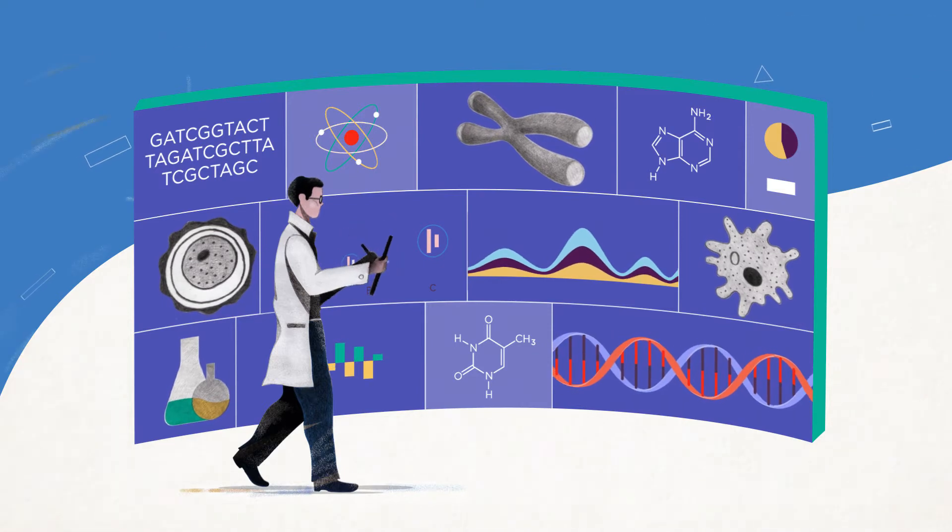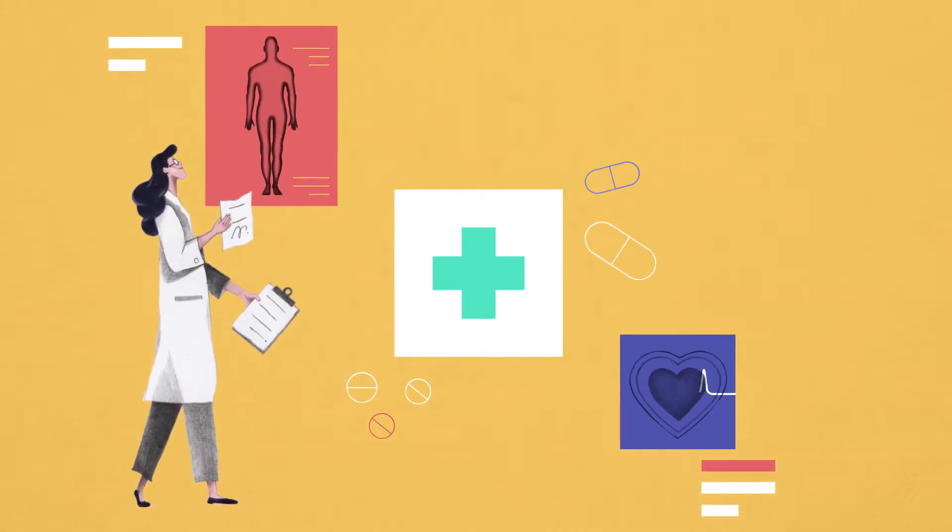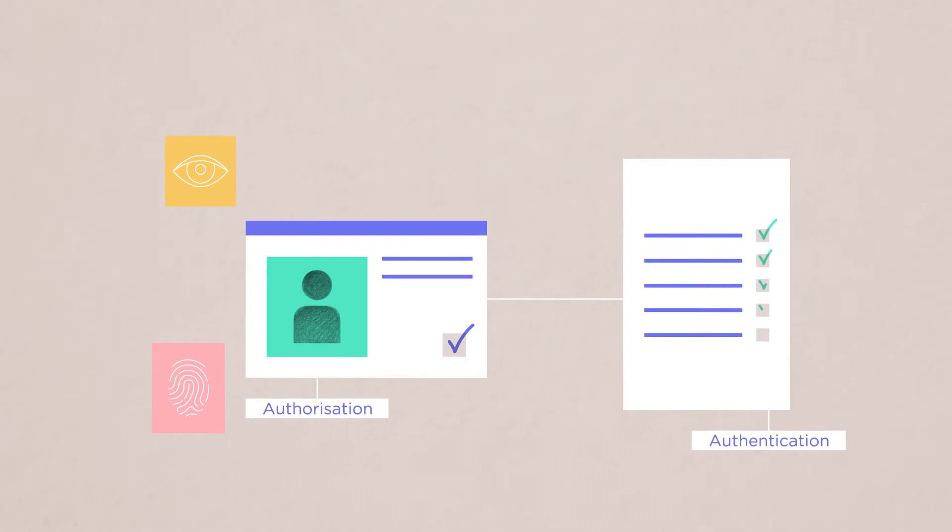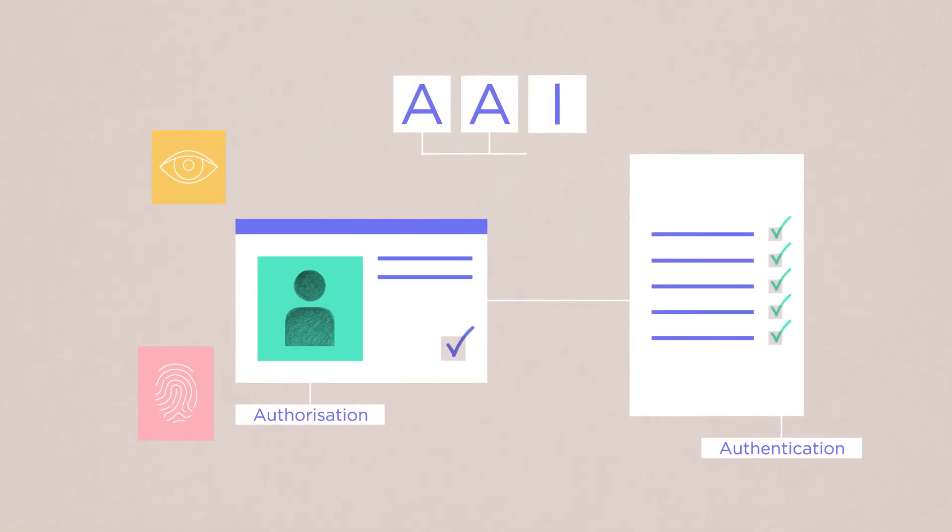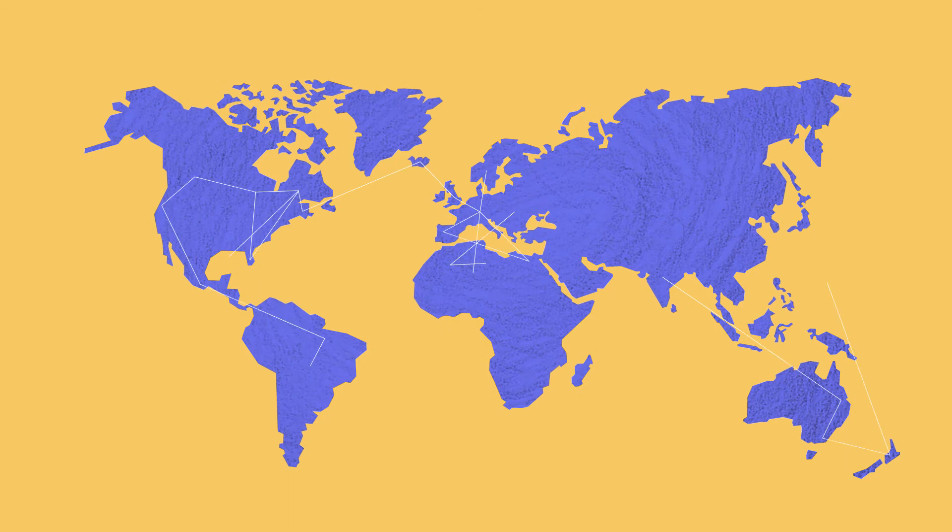At the same time, Elixir protects all of it, even the more sensitive medical data, by employing an authorization, organization, and authentication process—AAA. Elixir's global collaborative environment draws from the expert base of its member states, in which the Czech Republic plays an important role.